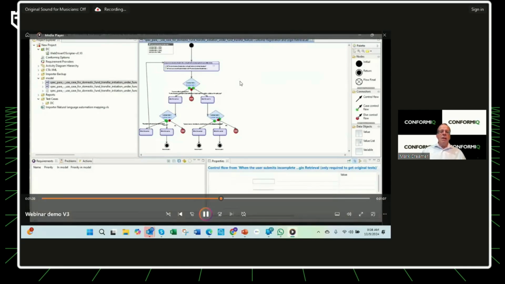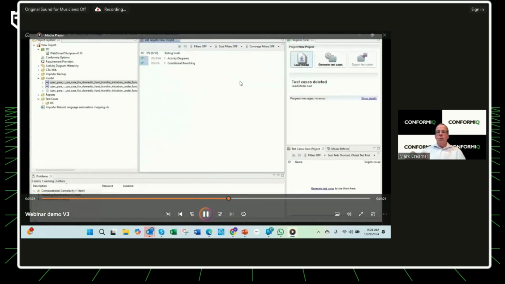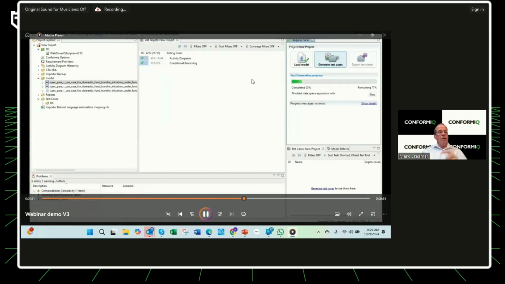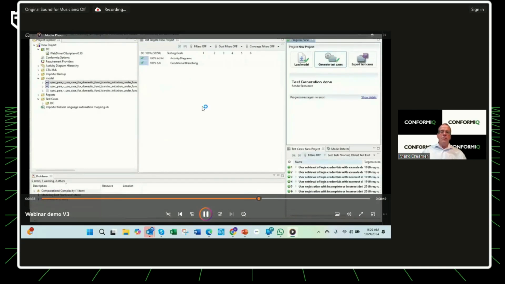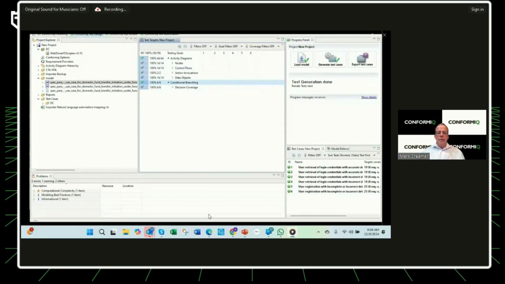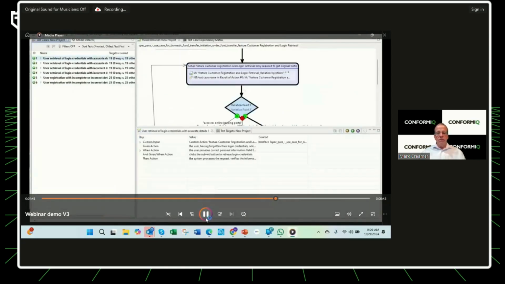So what we're doing now is adding that loop, and then we're going to load that model here and generate the test cases from the BDD model. What we're showing here is you're getting coverage as those test cases are being created. So you get basically 100% coverage, and we'll show you how that looks when we relate it to the test cases that have actually been created down here in this window. We just automatically created those test cases. Our impact analysis shows that we have 100% coverage.